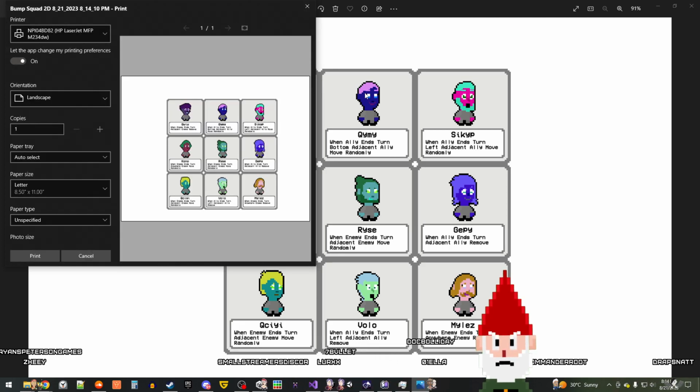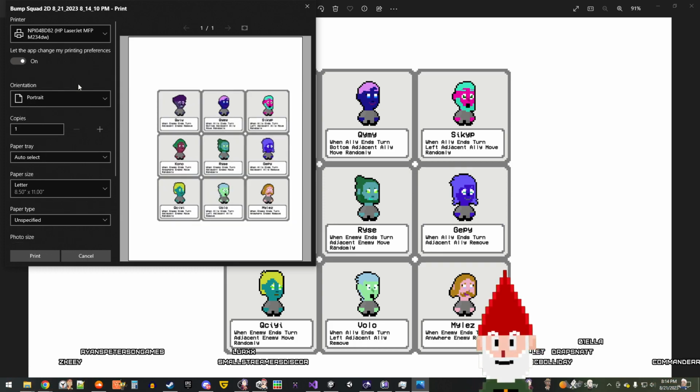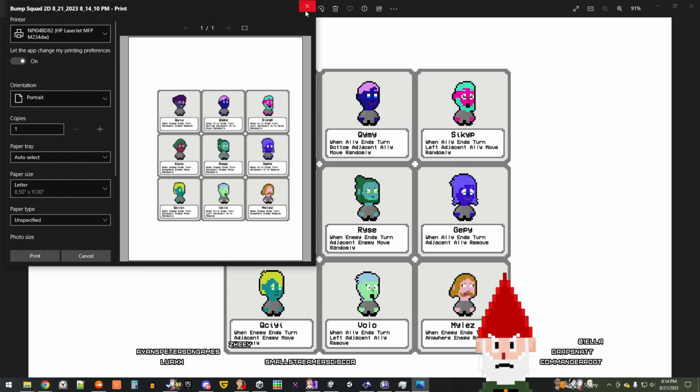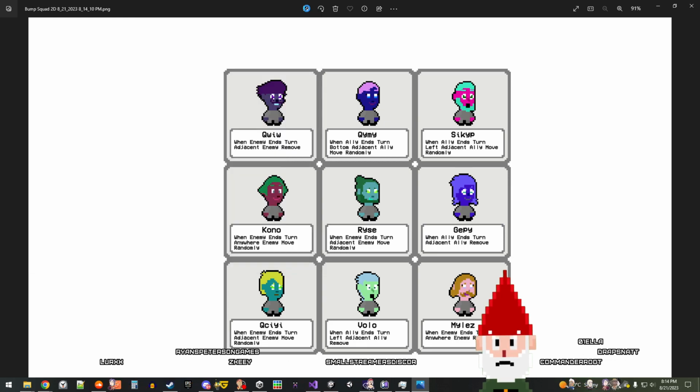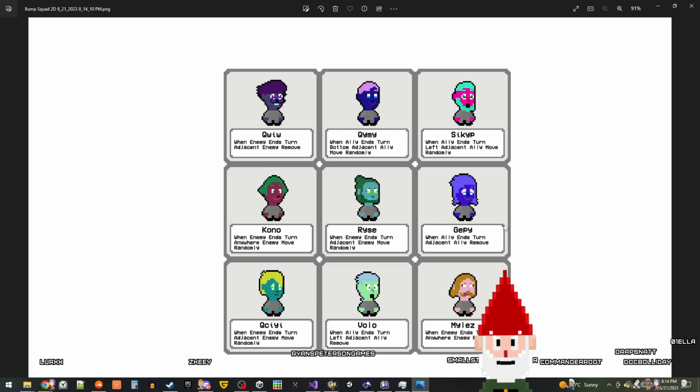Yeah, not great, but usable. What if I do portrait, actually? Yeah, okay, so not perfectly aligned in the center, but that doesn't matter. And I could make it slightly bigger, but I could also leave it like this.